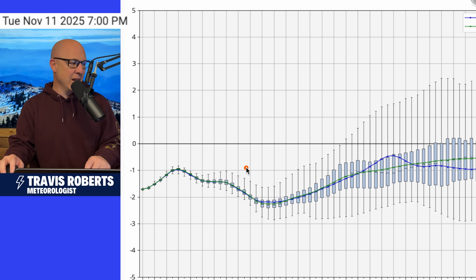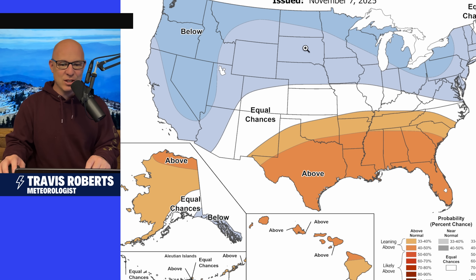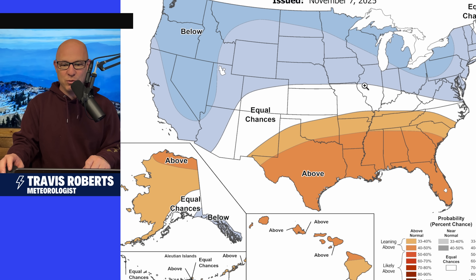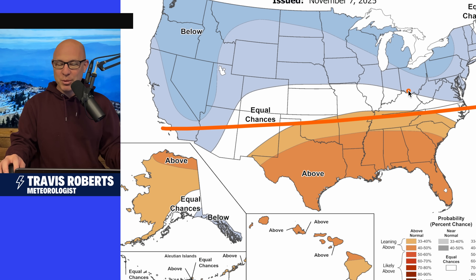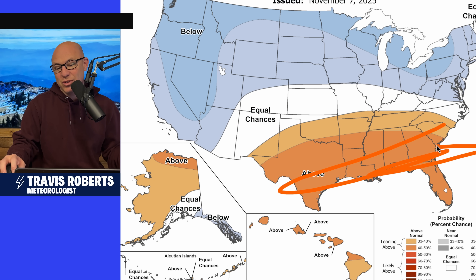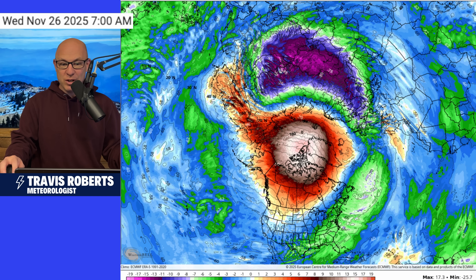One thing that I think is interesting is the North Atlantic Oscillation — it's not going to be super favorable but it's definitely staying negative as we head into December. It's one of the teleconnections we look at. Looking at the week-three-to-four temperature outlook forecast from NOAA through the 22nd to the 5th, you're starting to see signs of that cold especially across the northern tier of the United States. You're going to have a dividing line of warm and cold air — where do you think your storms are going to form? Where do you think your snow chances are going to increase? Probably north of that line, so chances for snow are increasing across the country.